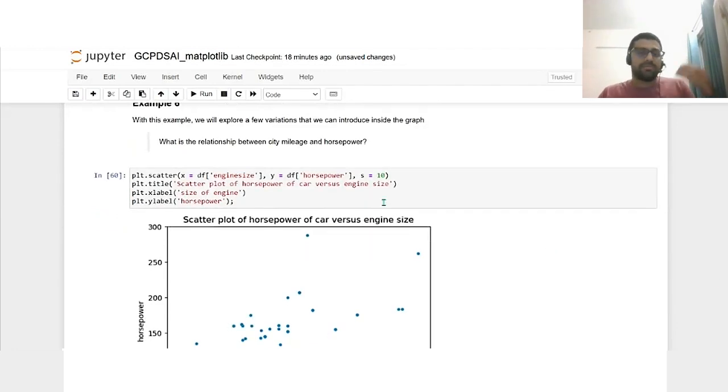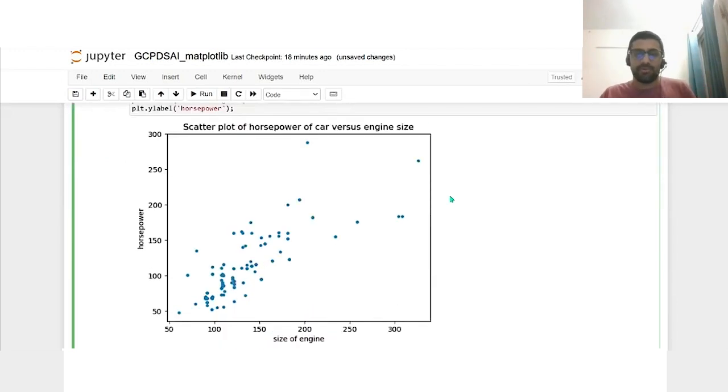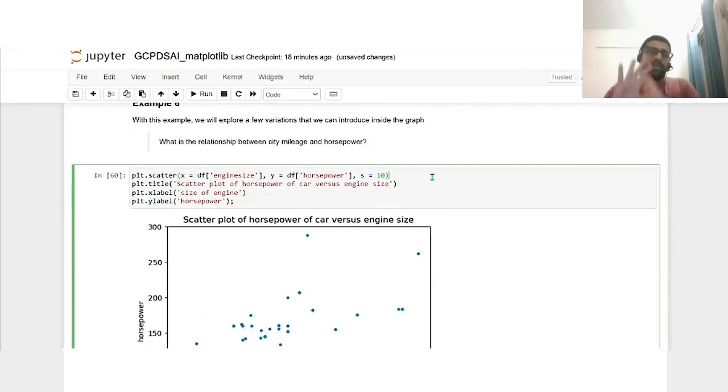One thing to remember is, for each method, please check what the parameter names are. This will become more obvious as we go forward. But for scatter, it is s. And by the way, when you do all these visualizations and you're stuck and you don't know a parameter name, GPT is one option. There are way too many parameters, by the way. With Seaborn and Matplotlib, the number of things you can do parameter-wise and the combinations of parameters, I would say pandas is definitely easier. NumPy and pandas are definitely easier. Matplotlib and Seaborn you use for a lot of time, and you start getting used to a certain kind of style that you like.